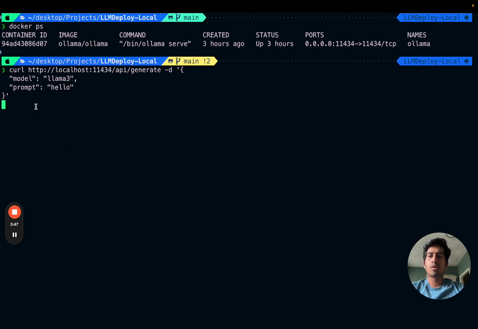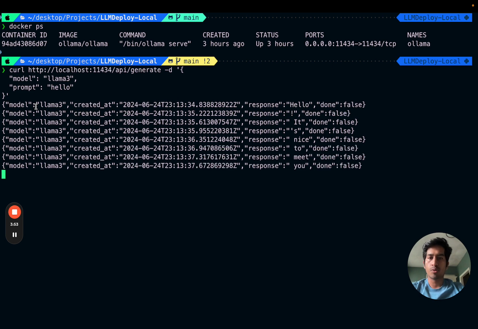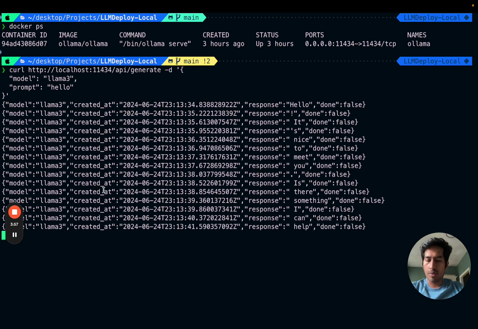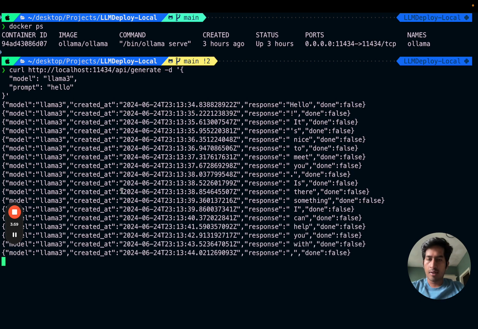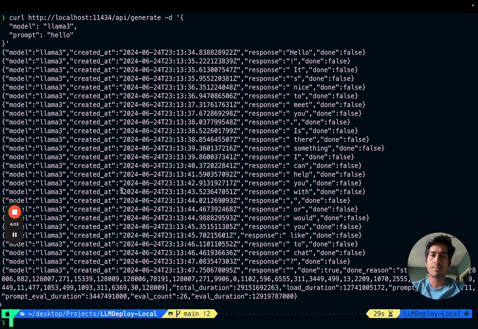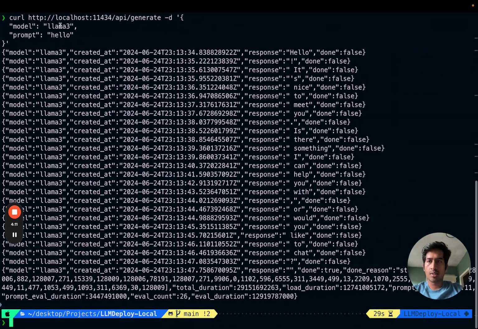So what we are going to do is test the same curl command from Postman, and let's see what output we'll be getting. Are we getting any response or not from Postman? You may also remember that we made a custom model, which is an agent for a particular company's customer support. So we are going to use that particular model, not Llama 3.